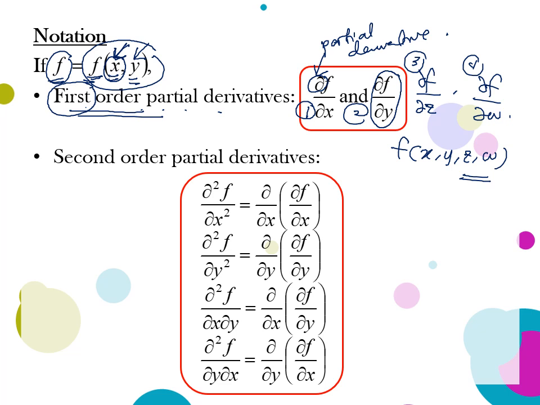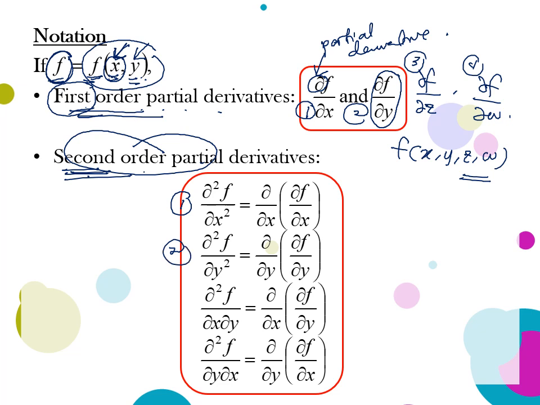Right. We also can have second order partial derivatives. It is called second order because once we differentiate our first order derivative one more time, it becomes second order. So if we differentiate f two times, you will get a second order partial derivative. Since you have two variables here, you can have 4 second order partial derivatives.